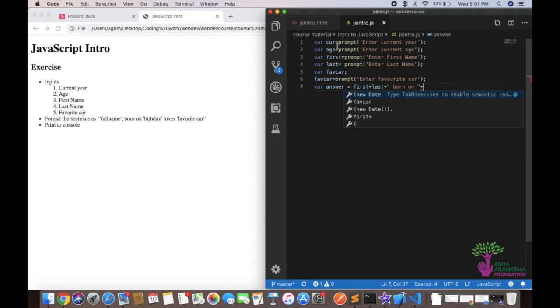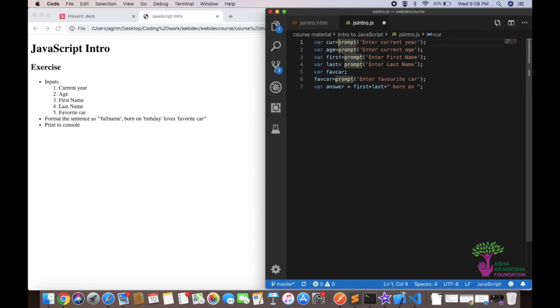But there is a problem in this, that if you remember from the last video, the prompt always returns a string, right? So current and age are currently string. So if you're doing 18 minus 14, it should give you 4 ideally. But if 18 and 14 are strings, it will not give you 4. It will be like a very random thing. There's no such thing as string minus string. So we need both of these to be integers. So yeah, this line is not complete yet. We'll come back to this, but first let us convert these to integers.